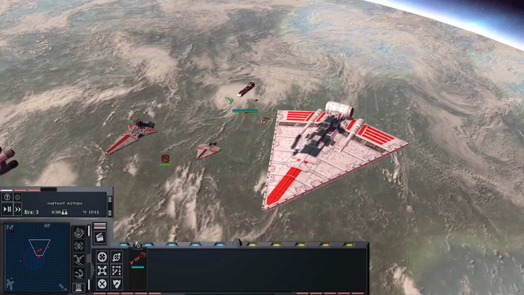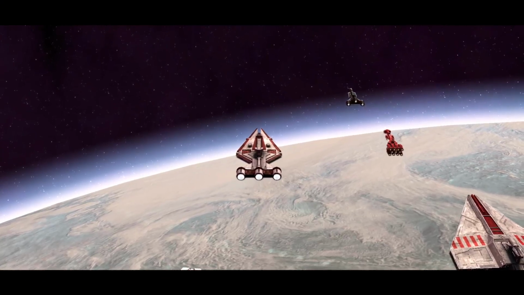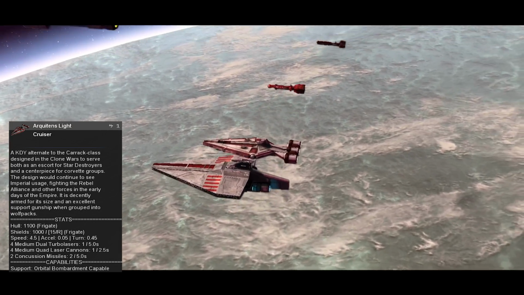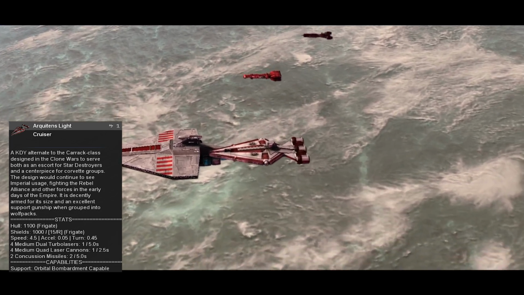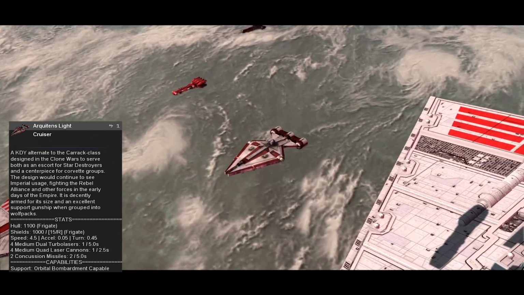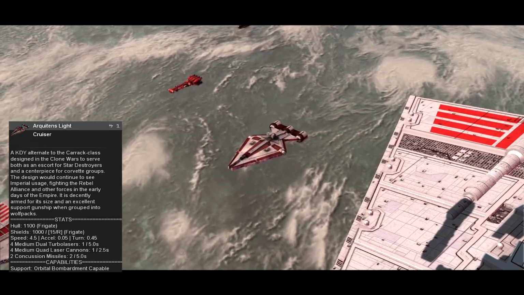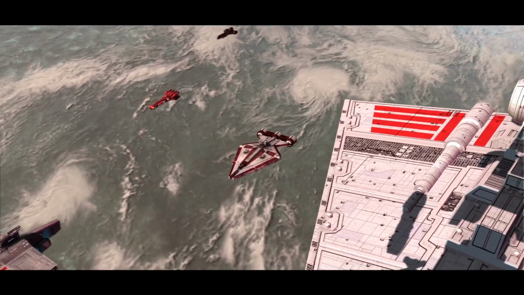So moving on to the Arkadia Light Cruiser, a very popular ship that is used frequently in the mod. It's voiced by our good friend Shaq, but it's also known as the Jedi Light Cruiser, and it was still used beyond the Clone Wars in limited service for the Galactic Empire, and some were refitted to become Arkadia Command Cruisers. Now, I really like this model of this ship.